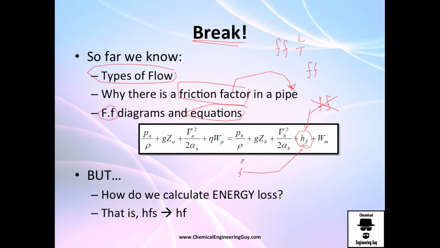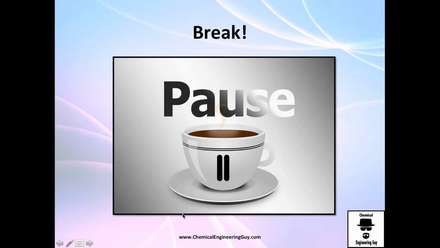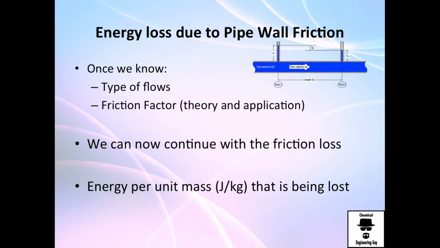That's good because we already know the friction factor, and the friction factor is needed to calculate this value. And this is what we're going to see after this break, how to calculate the energy. Not anymore the friction factor, which is dimensionless. We're going to calculate eventually the energy lost, which is joules per kilogram, also known as meters to the second power divided by second to the second power. And eventually the total energy, okay?